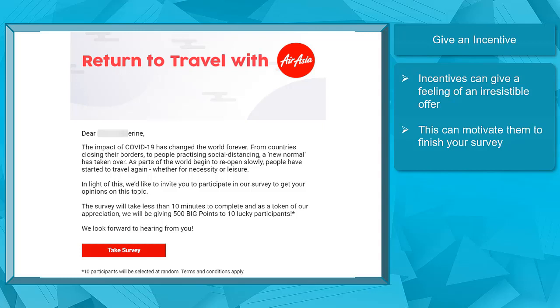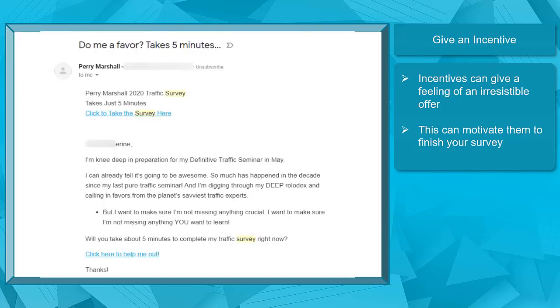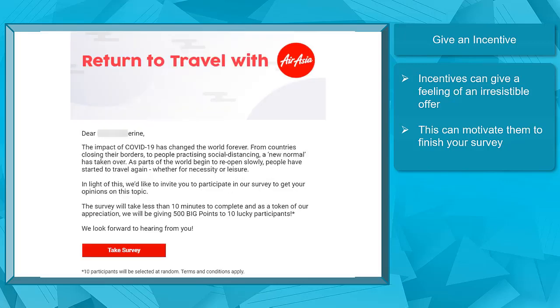They can start answering your questions, but if they don't feel like finishing it, it will be easier to ignore the remaining questions and close your survey. Give them something that they can expect to have after answering and submitting your survey. Remember that their time is precious and you have the option to give them a free coupon in exchange for their time. People will be willing to do anything and give up a few minutes just to get a free coupon. Take time to create your survey that will be relevant to your subscribers.